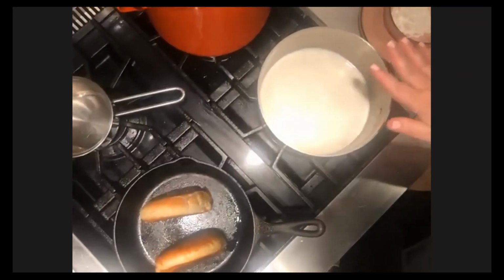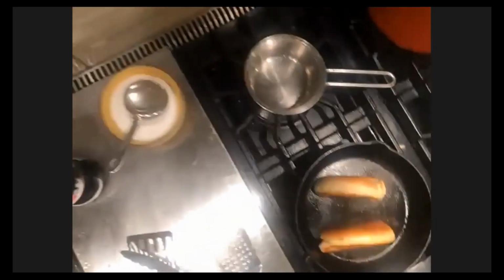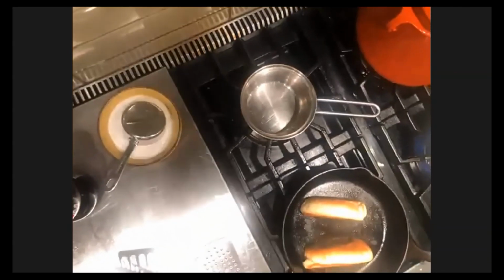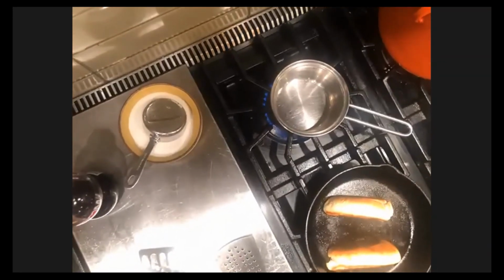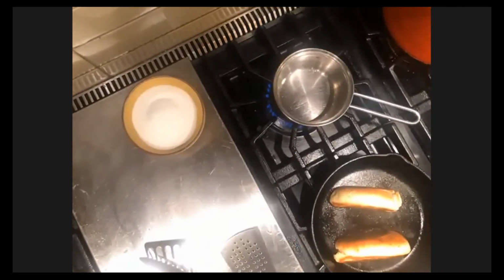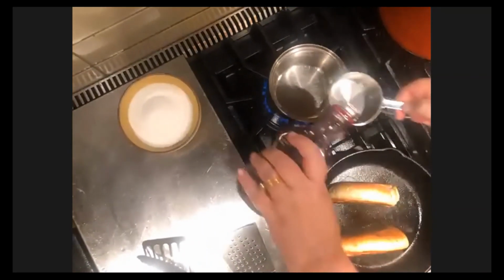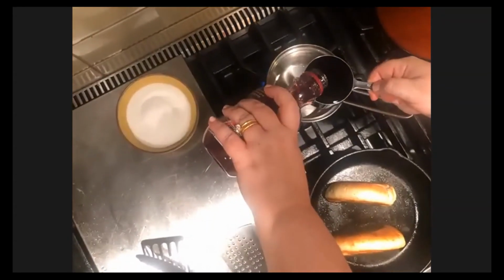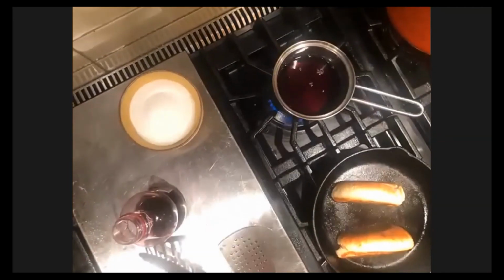We will leave that in here for a second. In the meantime, what I want to do here is to make the sweet syrup to put on the Malabi. It usually goes with just a very simple raspberry syrup, like the one you buy in the supermarket and make sweet drinks for the kids. You can do that. That will be a classic option.